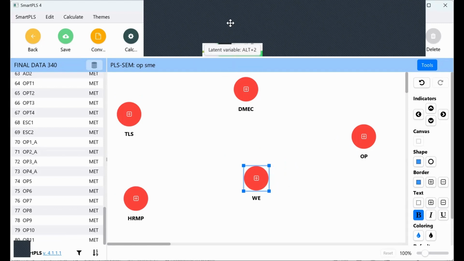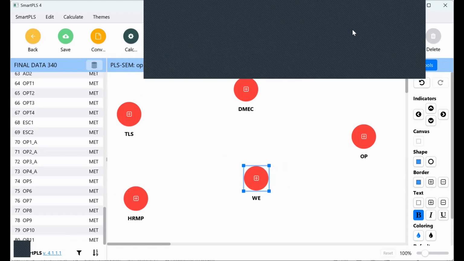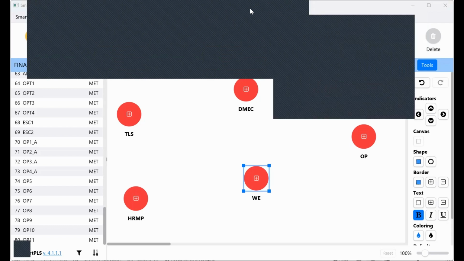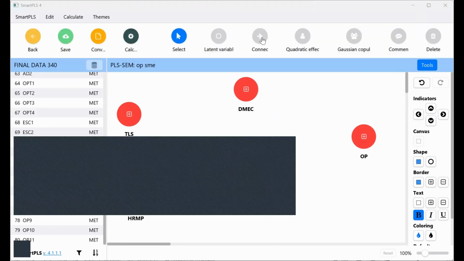Then we have to connect. Here is the connect option. You click it. Blue means it's ready to connect.